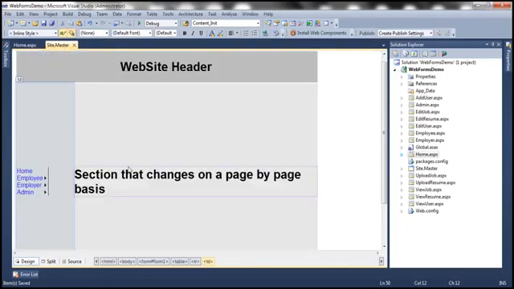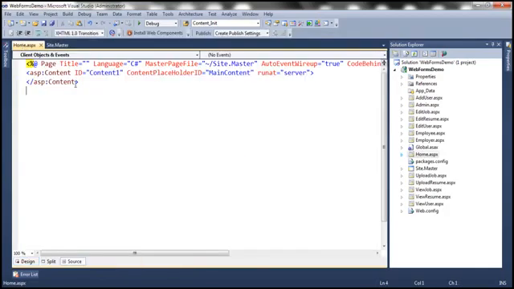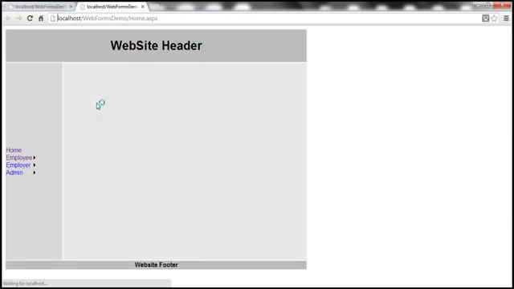And if you flip this to the design mode, look at that: home, employee, employer, and admin. And let's actually run this once more so that we can see all the menu items in action. Look at that, I have employer, I have admin. So add user, we go to add user.aspx.